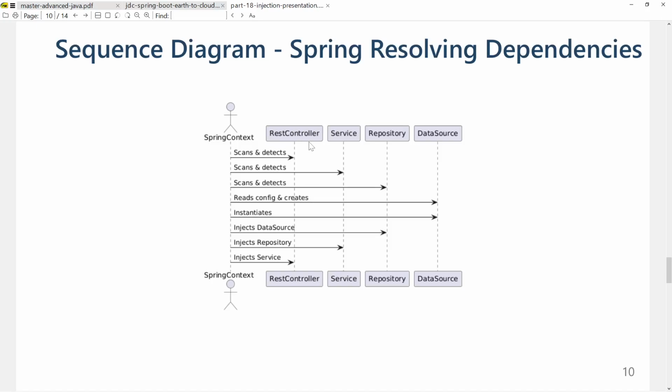Of course, there are a lot of configurations that we can use to constrain and change the behavior of Spring a little bit. We can delay the initialization of beans. It's called lazy initialization. There are a lot of things that we can configure in Spring Boot. It's not as simple as this, but the core, the behavior, and the way you should think about Spring is what we talked about. This is the sequence, and there is constructor, setter, and field injection. And if you understand these simple concepts, everything in Spring Boot works like this.